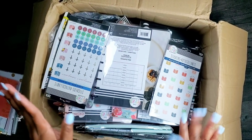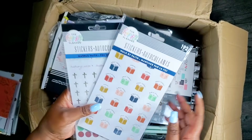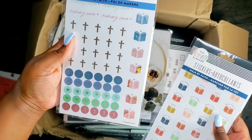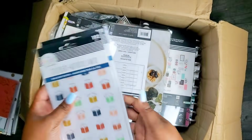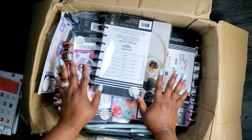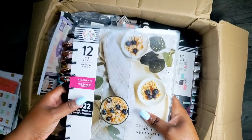Okay, oh my goodness, you guys. I have two 5 sheet sticker pages, and this one is called Marble Faith, and then this one is Walk by Faith. Ooh. Okay, I'm gonna try to save stickers for last. I really am gonna try to do that because I know y'all like to see those together.